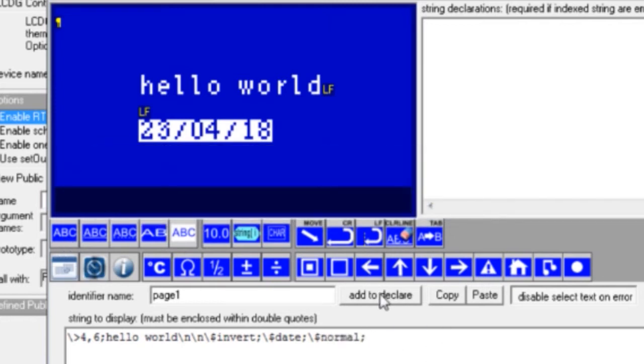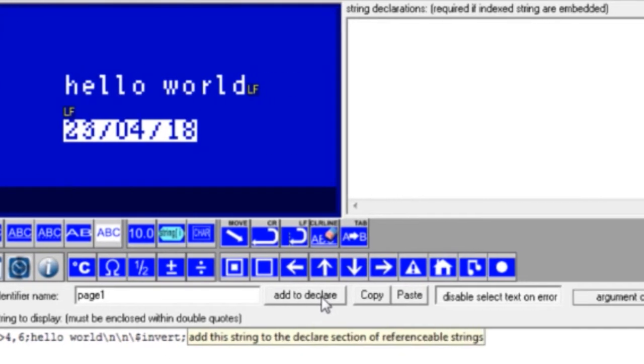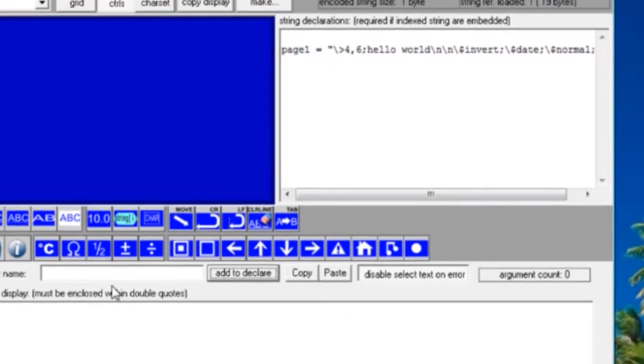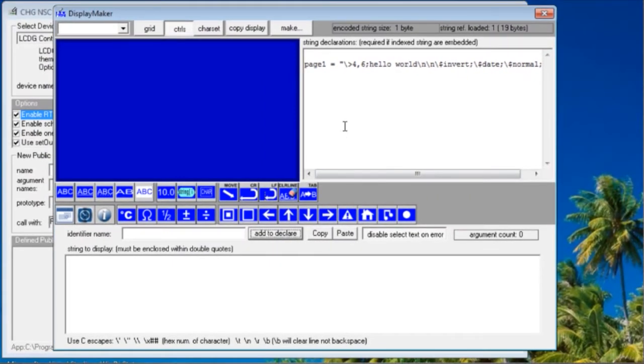And this string for this page is ready, so I add this to the declared strings that are listed in this text box.